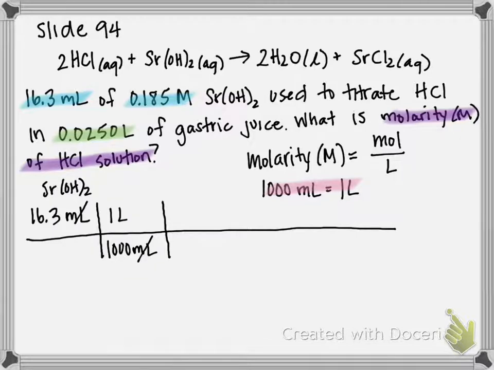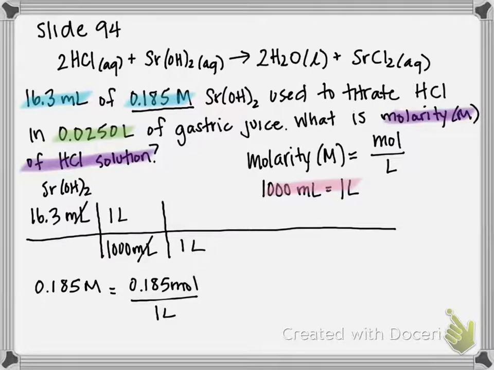To use my mole-to-mole ratio, I need to be in units of moles. So I'm going to consult my 0.185 molar strontium hydroxide. Remember, molarity is moles over liters. So I'm going to write it down at the bottom here. This 0.185 molar is like saying 0.185 moles over 1 liter. So in order to cancel out liters, I'm going to put the 1 liter at the bottom and the 0.185 moles at the top. And this is strontium hydroxide. Make sure we're labeling that because that's going to be important for canceling. So then liters and liters are going to cancel.